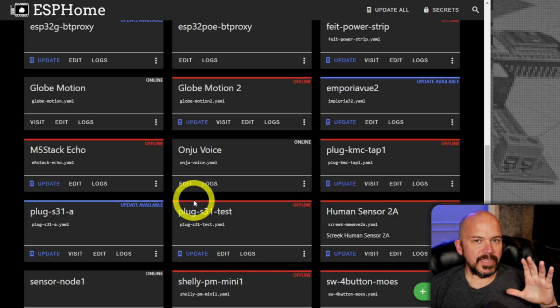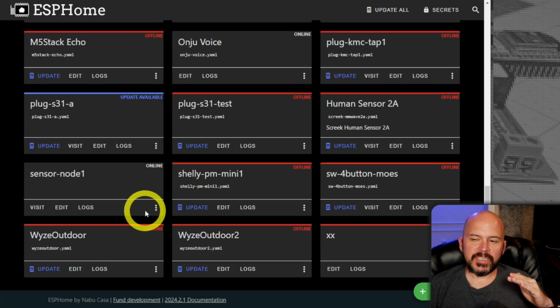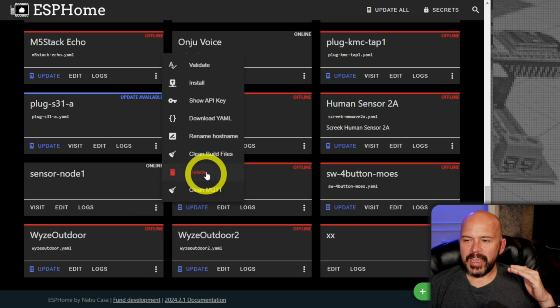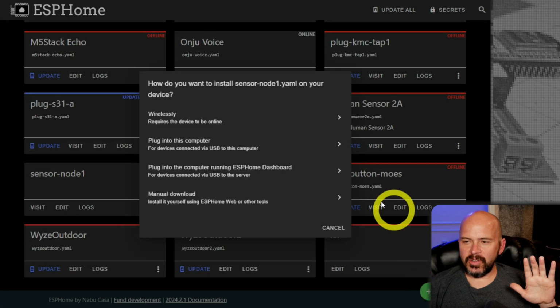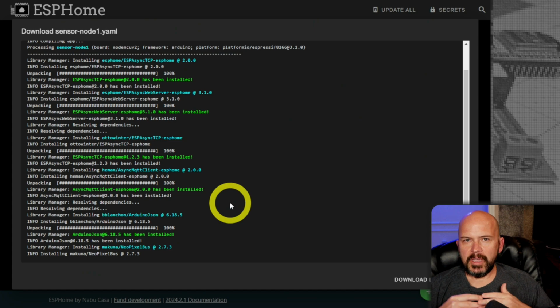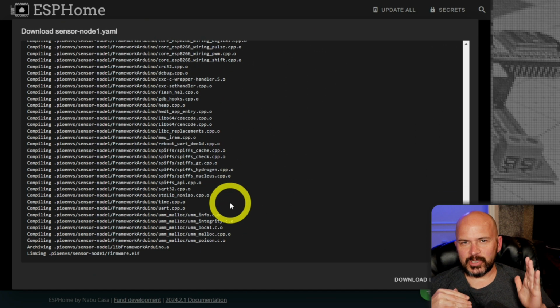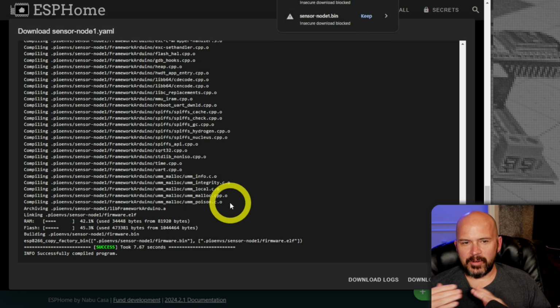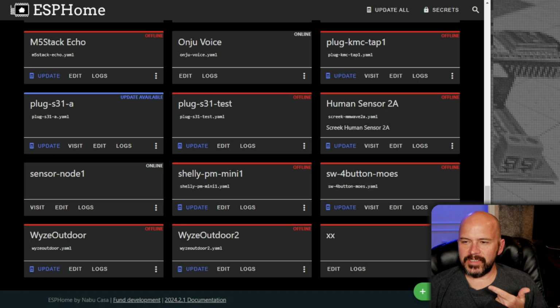So since I promised, let's show something ESPHome-wise. I want to do a full build on this beast. Here's an ESP8266, and just to show you, clean build files. That way it starts off fresh. We're going to hit install, and I'm just going to let it build and do the manual download just to see how slow it is. Sometimes the browser is too slow for the build, and it automatically starts going. And yeah, it's crazy. It builds an ESP8266 in like 7 seconds.